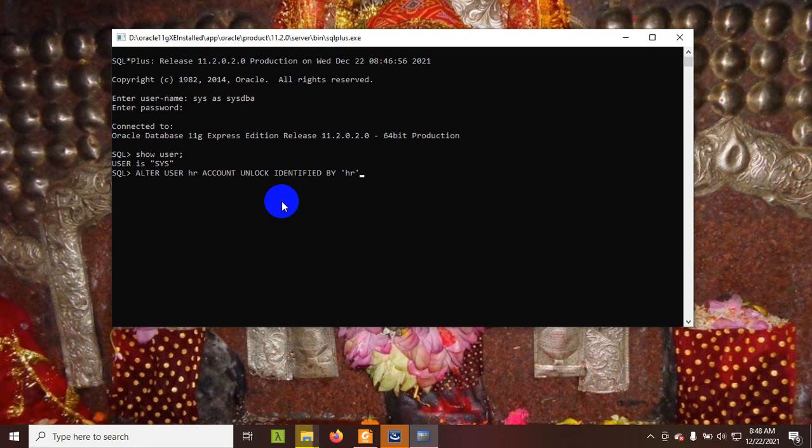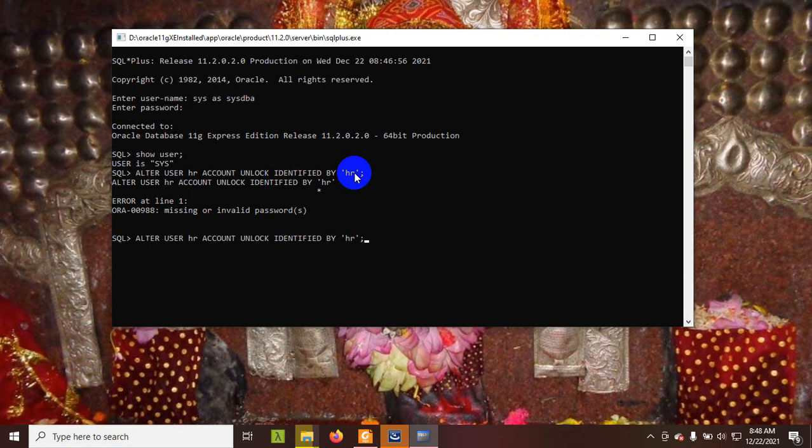Usernames are generally capital, and in Oracle, passwords are case sensitive. Alter user HR account unlock identified by this. Okay, sorry, the codes I tell you.